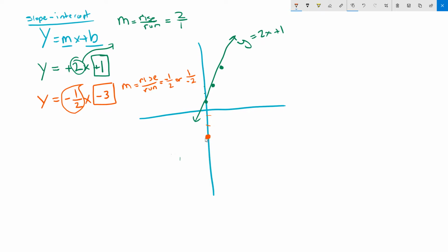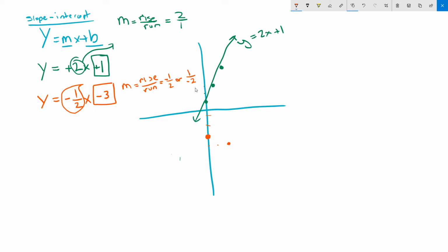So we start at our point again, and let's pick this first one. We're gonna go down 1. So our rise, instead of going up, we're gonna go down since it's a negative. And then since the bottom is positive, we're still gonna go to the right 2. Okay, so we're gonna go down 1 and to the right 2. So we'll go down 1, 1, 2. All right, and that's it. That's our next point. Now let's do the other case.